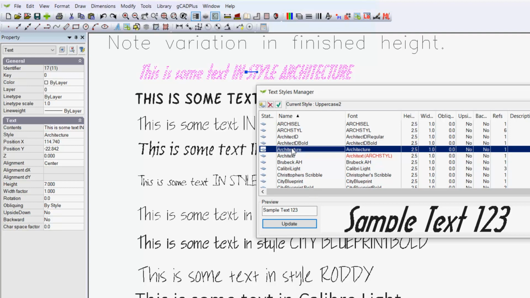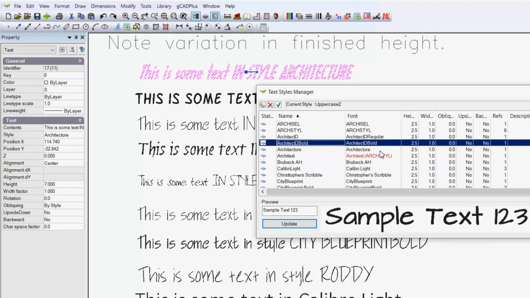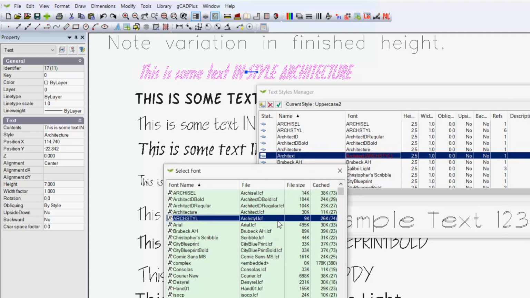the style architecture is also associated with a particular font called architecture. A style called Architect D Bold is associated with the font of the same name. So we try and do that as much as possible. Here, this one in red is not being set correctly, so it's probably a duplicate, and I'd be looking to see if I can find in the drop-down list the word architects, or the font architects.